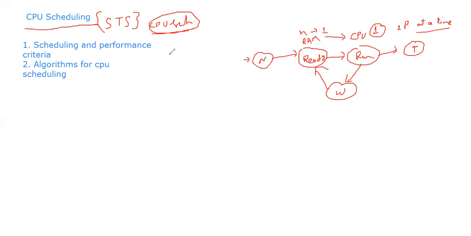So there are two major things with respect to CPU scheduling. The first one is the performance criteria, and the second one is how the algorithm performs the selection. Now, what is the difference between these two? Because sometimes students get confused that the algorithm itself has certain criteria for selection of any particular process. So this is again a selection criteria; performance itself is a criteria. So what is the difference between these two?